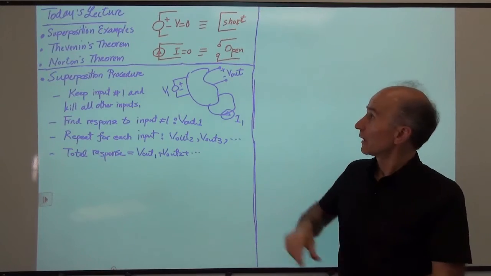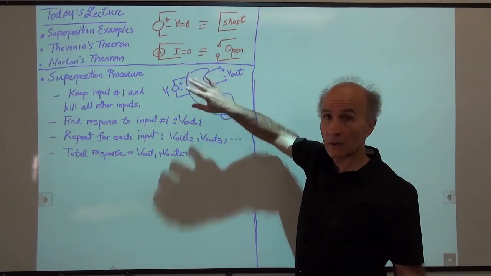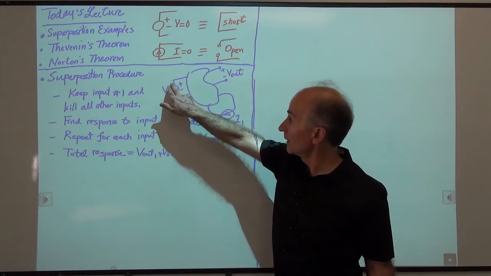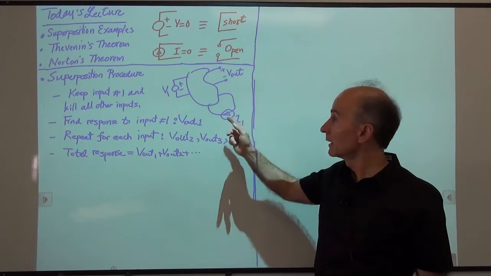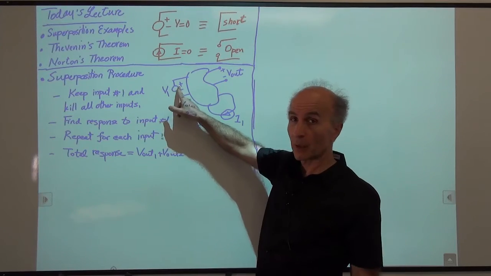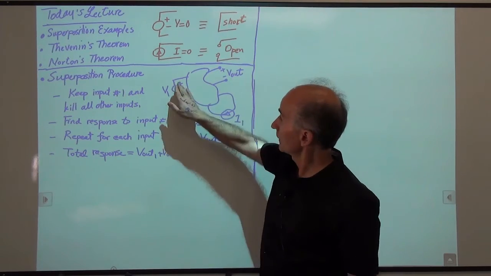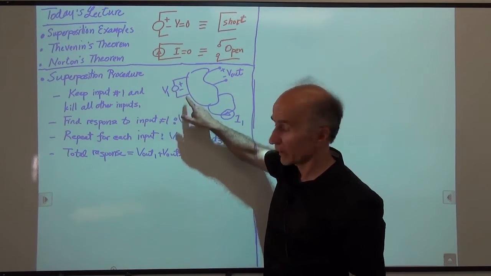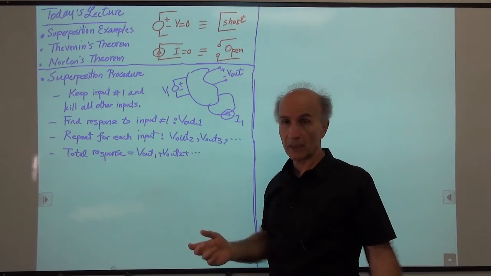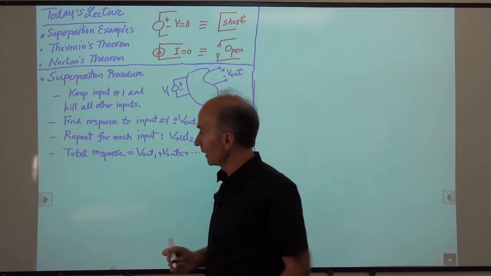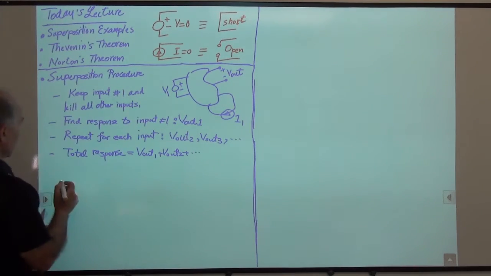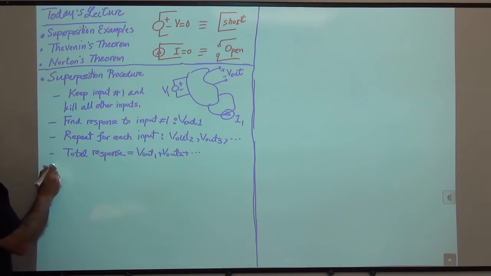What we do need to remember are these two ideas, these two methods. So if I want to set this voltage source to 0, because I'm confining the response to I1, this voltage source has to be replaced by a short circuit. So I take it out and I short these two wires together. All right, so long as we know these, then the analysis is pretty simple. Okay, so with that, let's go ahead and look at some examples.